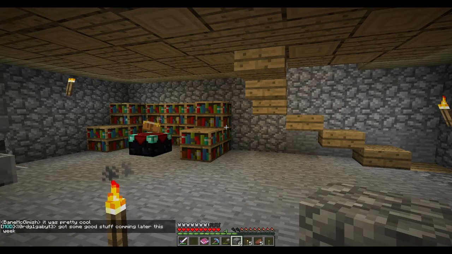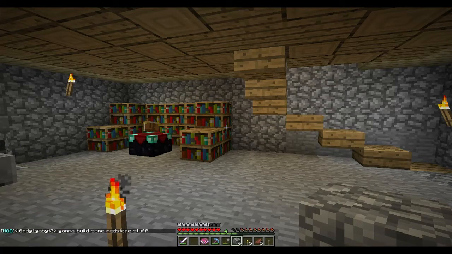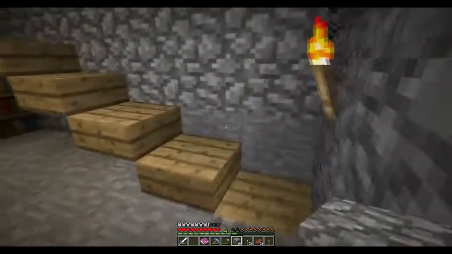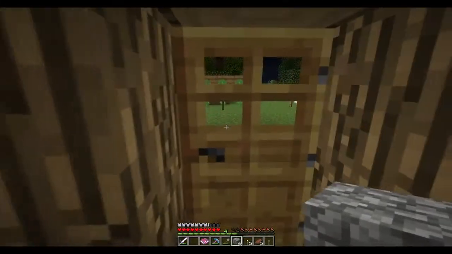We got some good stuff coming this week, yes. This is actually what will be coming. So, welcome again to episode 2 of the Enderman server. And speaking of building some stuff, since we are going to build some massive glass things using coal. Hold on a minute.